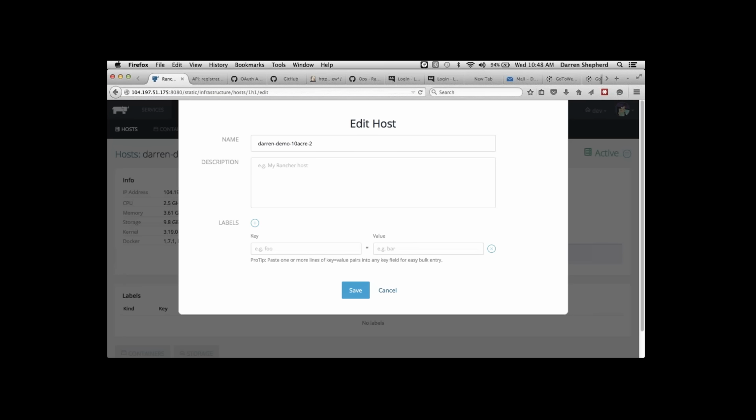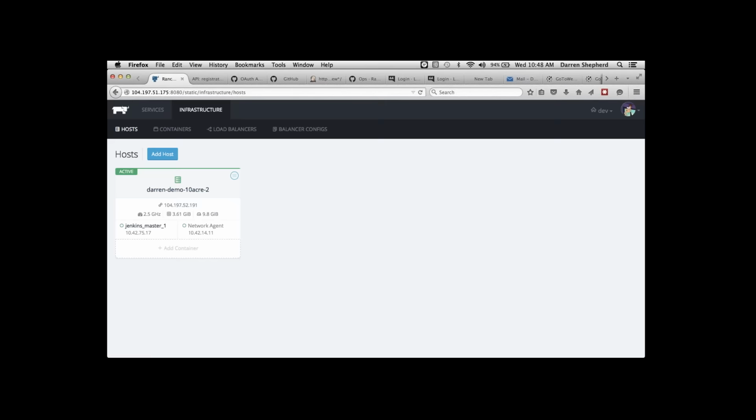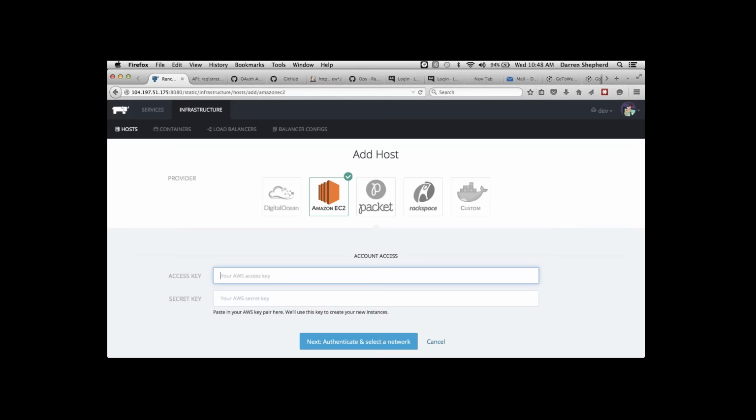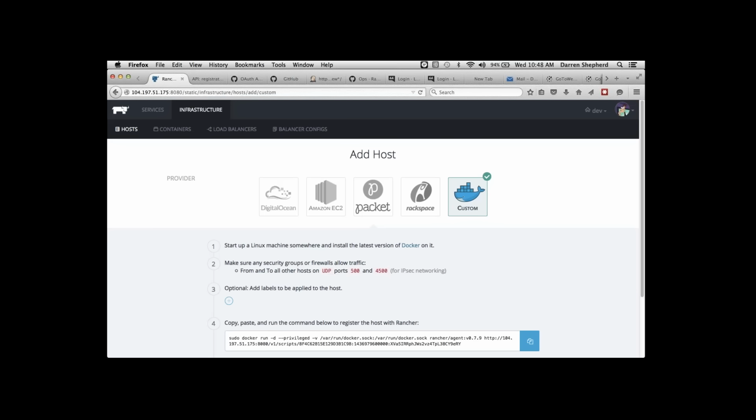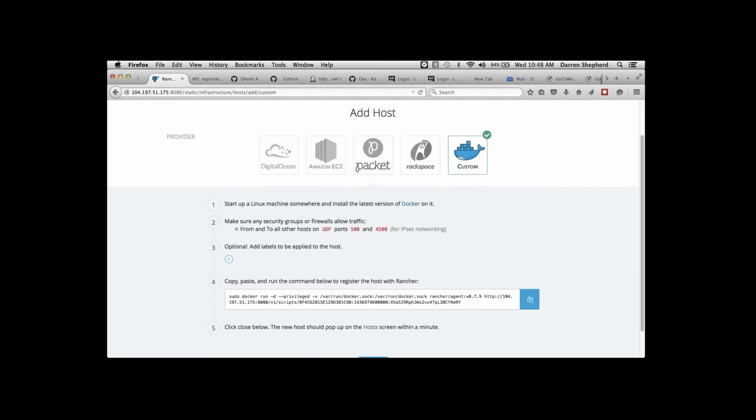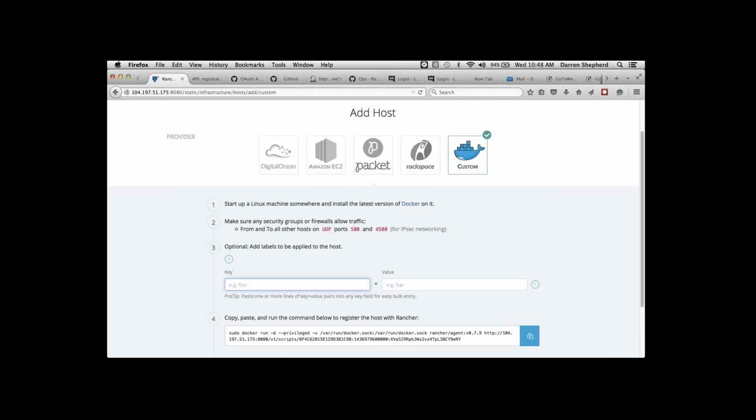Okay, so going back to getting the Jenkins slave up and running. This host here does not have any labels, so it won't deploy the slave here. So I need to launch a host. I can either add the labels to this host, or I can just go and launch another one. This is where it gets really interesting from an auto-scaling perspective, like if you hooked up an Amazon auto-scaling group, or you have some other ways to deploy new VMs. It's in this screen here.